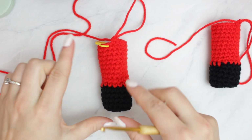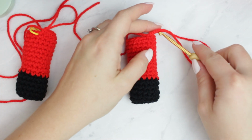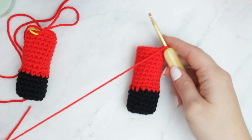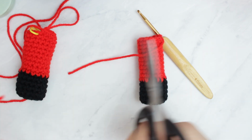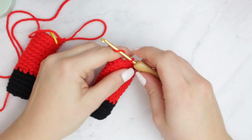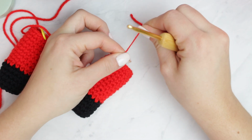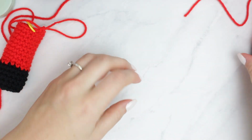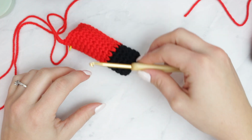So once you've done the first one, I'm going to show you on this one because this is the one that I've created to fasten off. You don't need to leave a long yarn like I did. So you're going to go ahead and cut your yarn, and then you are going to fasten off. So chain 1, pull the yarn, fasten off. So you're going to leave this one aside. Remember that we have 16 rounds in total for this one.